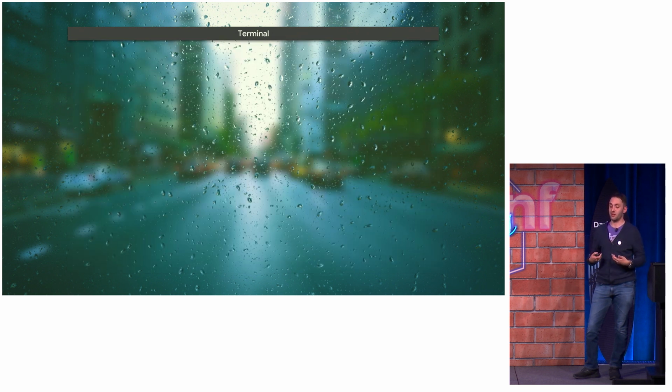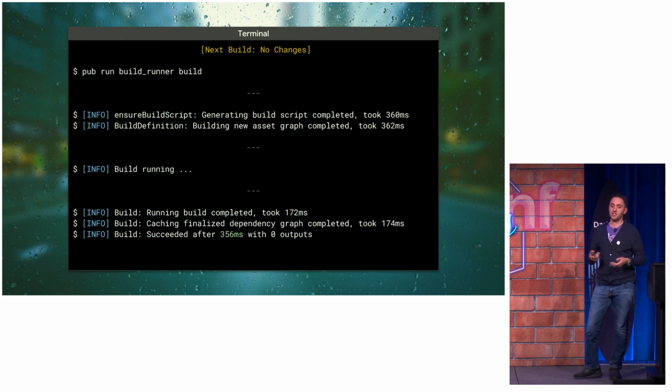And the really exciting part, which I find exciting, maybe others don't, is if you have no changes, it takes under a second. So this might not sound like a lot, but imagine that you have a Travis instance or a CircleCI instance running your continuous integration, and you change some changelog or some comment somewhere that does not have any impact on your application. Your Travis will be able to build in under a second. So this is actually a huge deal.